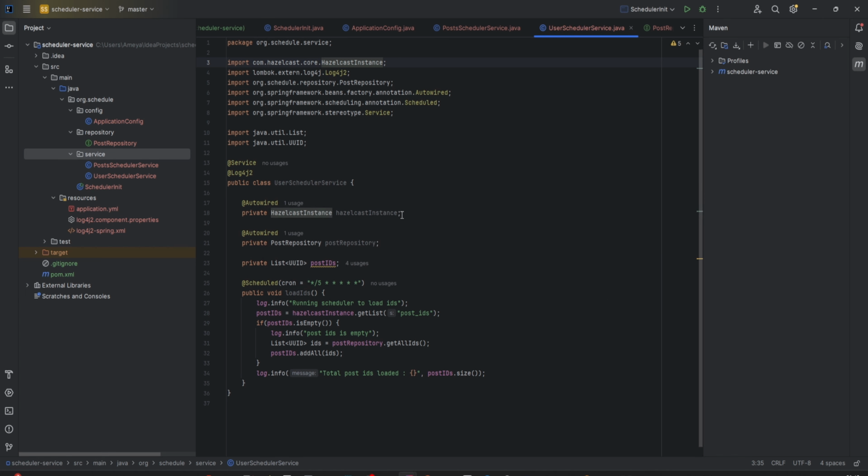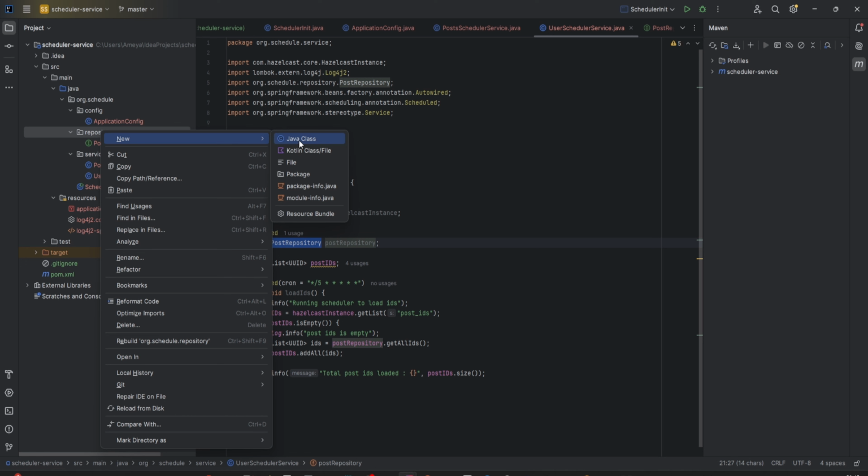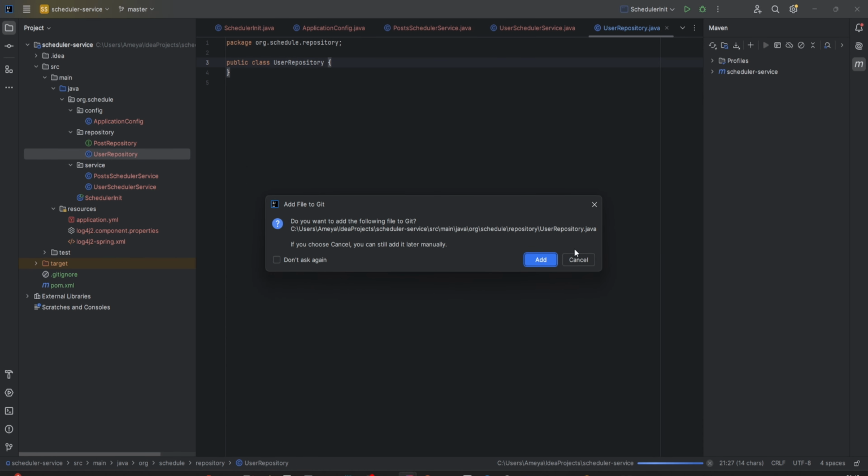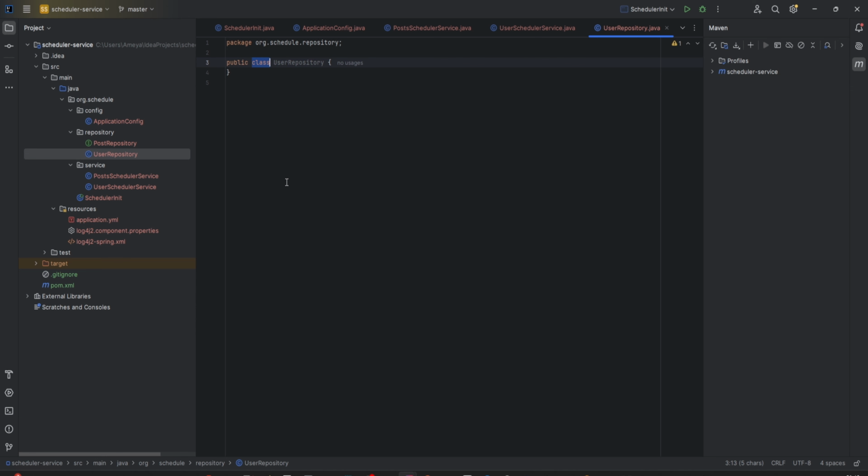Cancel this. Hazelcast instances. Okay, this will be a user repository. User repository, okay. And it'll be an interface that extends JPA repository.